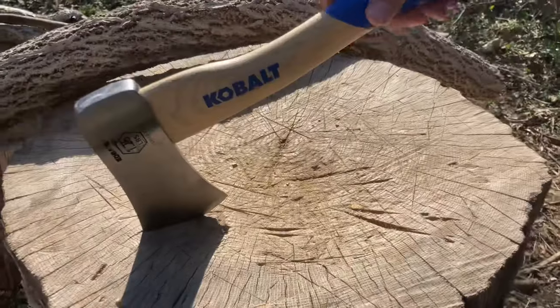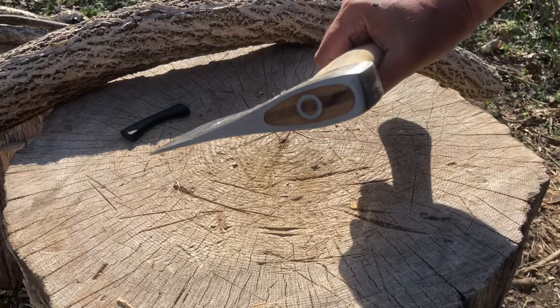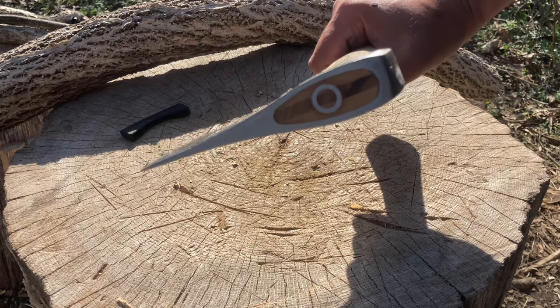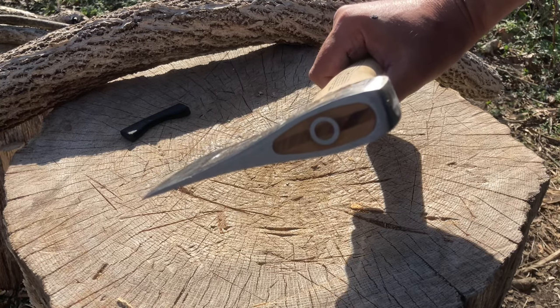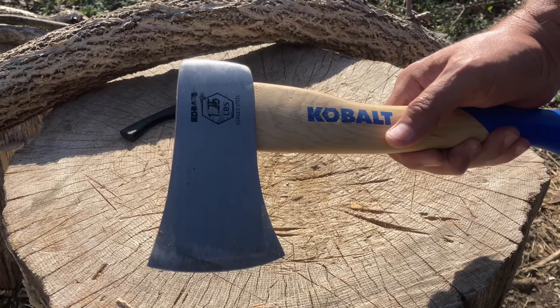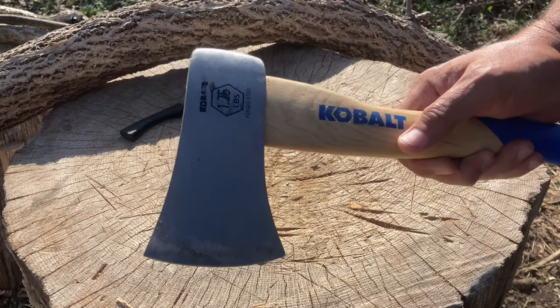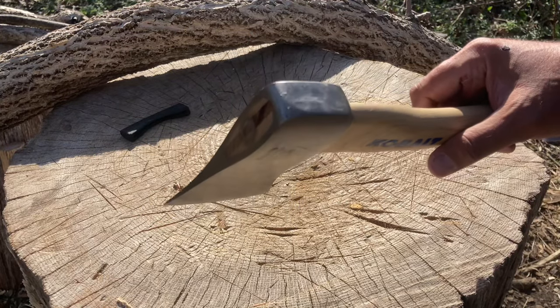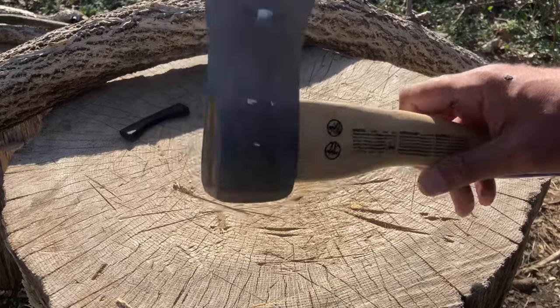Let's do a close-up. One of the things I liked about this axe was the bit. I saw that tapering and I'm like, this is going to be a real good chopper. So I took a chance at it. It needed a little bit of sharpening, not much, but as you can see, that's the axe head right there. Little hammer area.